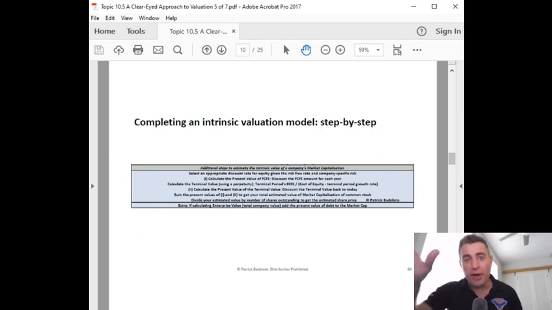All right. Another small slide. I might have to redo this at some point. We'll see. Let me know if I do. It's just that I'm covering the rest of this, which is that we're not done technically with all those steps. We still have to figure out an appropriate discount rate for the cost of equity.